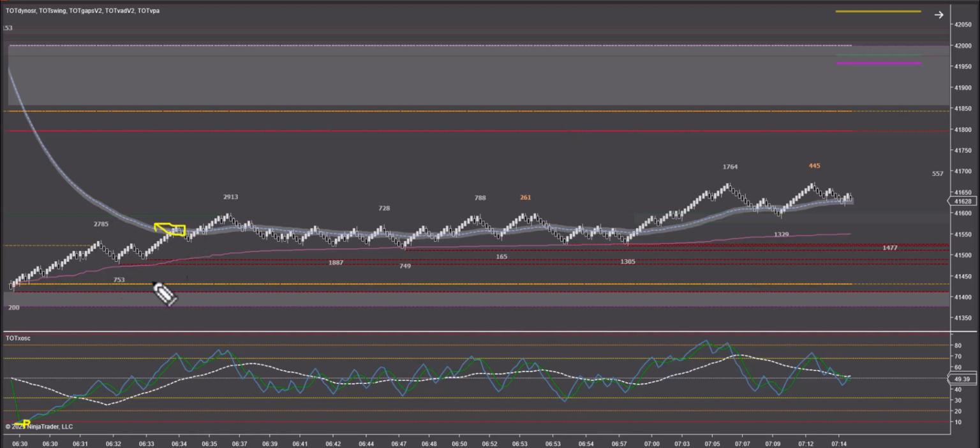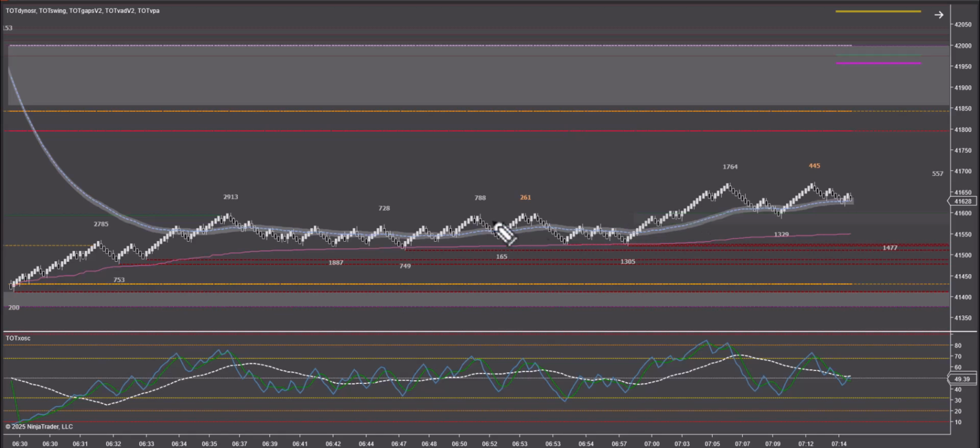And then once it finds some structure level, which here we had a previous high, it actually grinded its way right back to the VPA. So this happens quite often, and you'll also see that it touches it quite often and bounces off of it. So if we're going to be in an uptrend for the day, this is what we'll see.